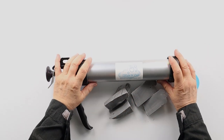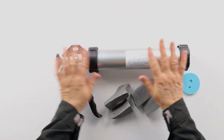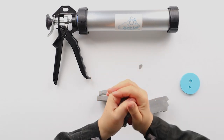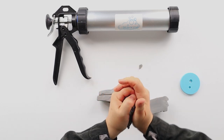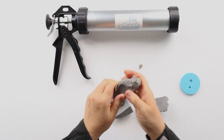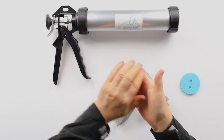So if you haven't done much extruding, now I've got the large extruder here that I sell in the shop. I've made this specifically for soap making. It's got a nice wide open end. And what you want to do, no matter what extruder you're using, whether you're using a small one or these larger ones, first of all, you've got to get your soap dough and you've got to get it to a nice consistency. So it's quite likely where you've got your soap dough and had it wrapped up that it will go quite hard, but you should still be able to, as you can see here, mush it around. You shouldn't go hard like a bar of soap. If it does do that, it means you haven't kept it airtight enough.